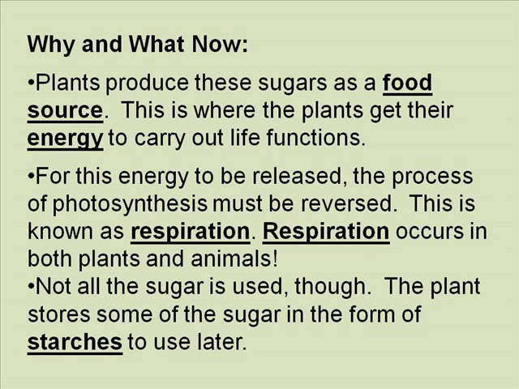They'll do more photosynthesis, they'll grow, they'll reproduce. Now, for the energy to be released from the sugar molecule, we have to take photosynthesis and reverse it. The plant is going to need a little bit of oxygen, and that little bit of oxygen is going to break down that sugar. Everything's going to happen in a reverse chemical reaction, and we're going to end up with a little bit of energy released that the plant can use.